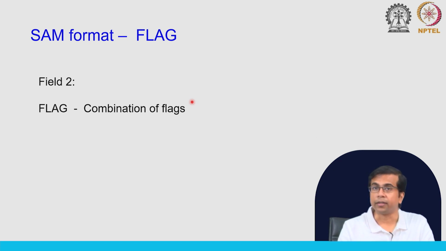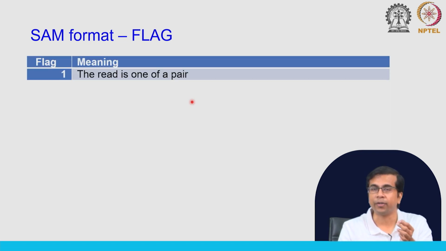Okay. So, let us look at these numbers. They are usually denoted by numbers, and we take a sum; the final flag that we report in the SAM file, or the program reports, is a sum of these numbers. What we will simply do is look at these numbers, and you can identify certain cases where these numbers would be applicable for your read, and you simply take those numbers and sum them up. We will take some examples also for a better understanding.